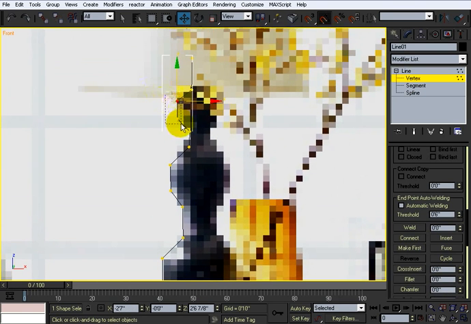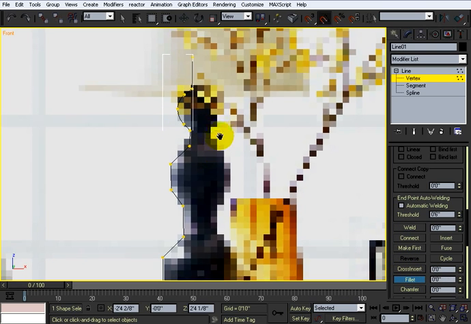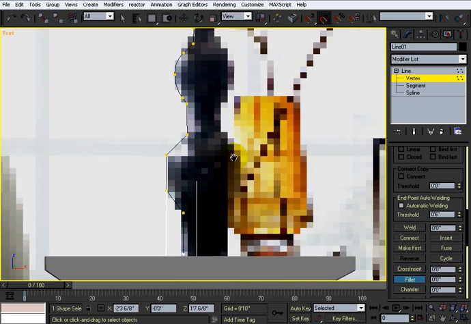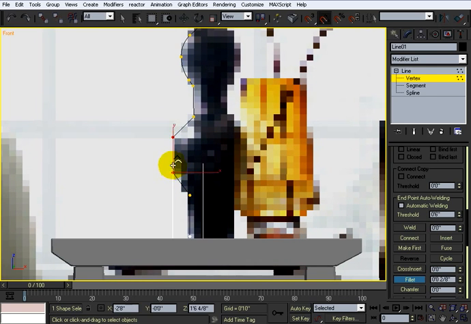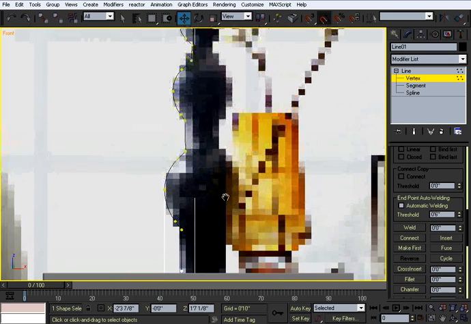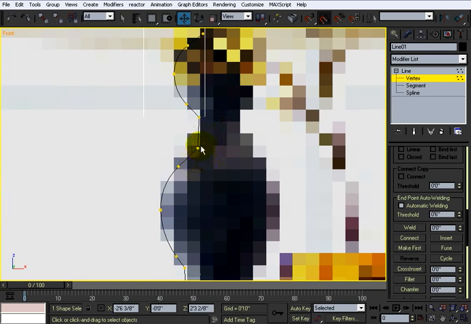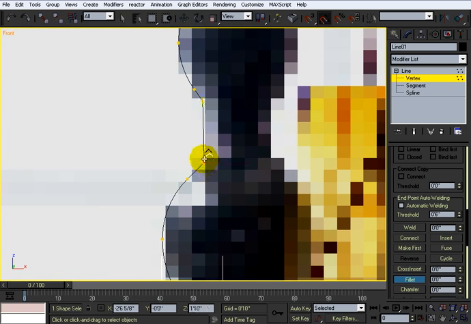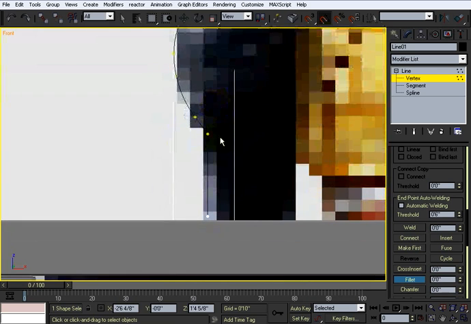Alright, so what I'm going to do is select these, click fillet, and just drag it up like that. So I'm going to select these two, drag them up like that. This creates a nice little smooth transition, and like that. So we have that. That looks pretty decent. I'm actually going to get in here too and do the same thing, but not as much, just a little bit, so it's not so sharp in here. Like that. Alright.